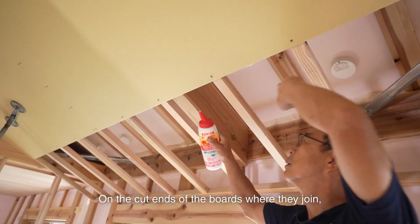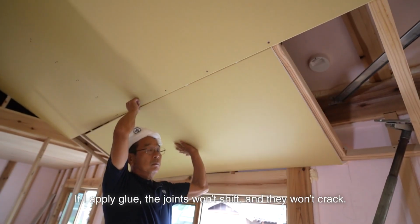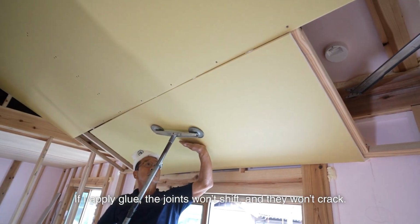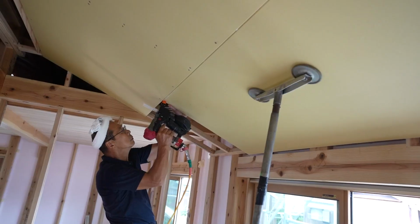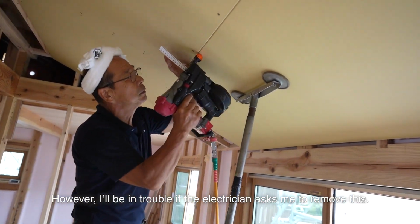On the cut-ins of the boards where they join, I'll make sure to apply glue. If I apply glue, the joints won't chip and they won't crack. However, I'll be in trouble if the electrician asks me to remove this.